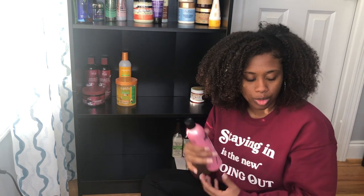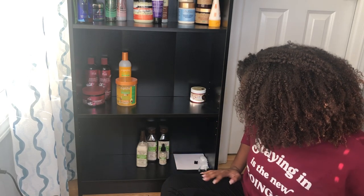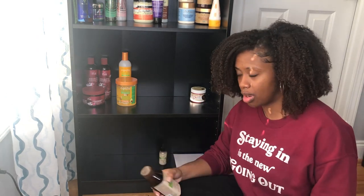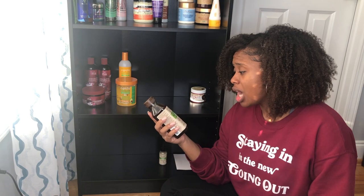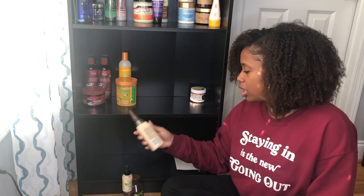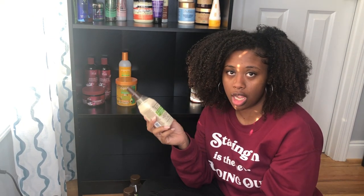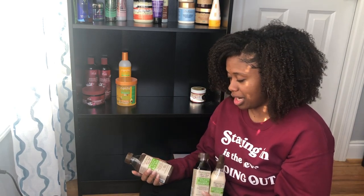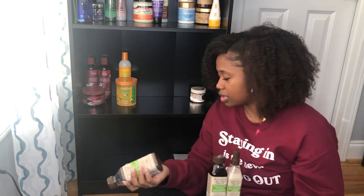The Luster Pink Moisturizer from that March 2020 box — I'm sorry, I'm not putting that in my hair. I'm not doing it for YouTube, I'm not doing it for nothing. Maybe somebody feels nostalgic for it but I'm throwing it away. Cream of Nature products have a 12-month shelf life — if you've seen that video, I was not in love with these, although a lot of y'all said you liked the hair mask and the shampoo. I literally haven't used them since I recorded that video. They were from February 2020 so they probably have a couple more months on them. I'll put them in the giveaway pile but there will be a warning — I don't recommend these.